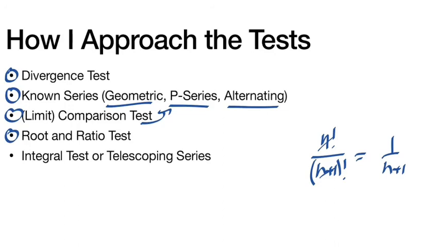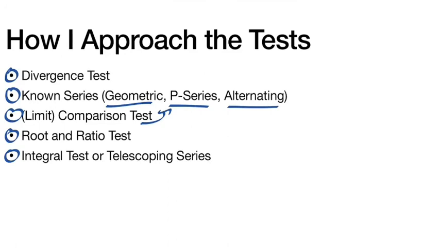Whereas the root test works well when I have something raised to an n power. I can see the root is going to work well because it's going to cancel with those powers. So I look through those things and see if I use the root or the ratio test. And then finally, the integral test is often one of the last things that I do. Sometimes the series telescopes in a sneaky way that you're not quite ready for. But the integral test is often one of the last steps that I use.